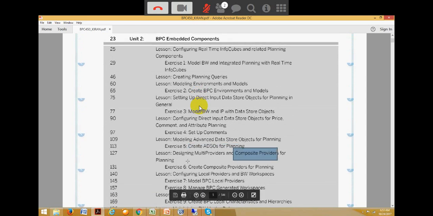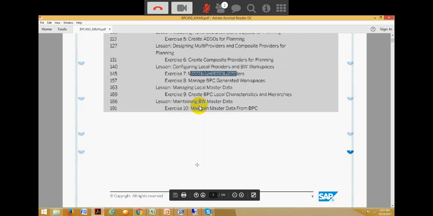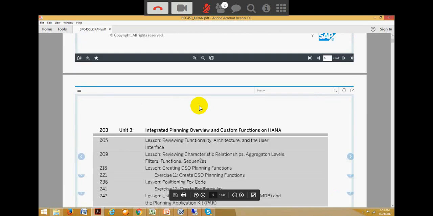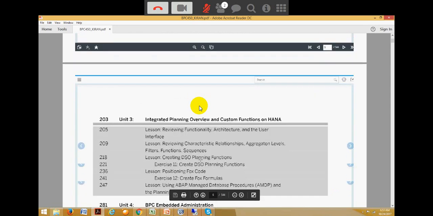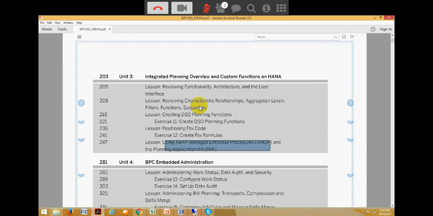We created those earlier, right? We need to complete this local provider, managing local data, these things. I'm just checking, using the ABAP managed database procedure. So this 450 is only for BPC 11, whereas the other one was for the older version?